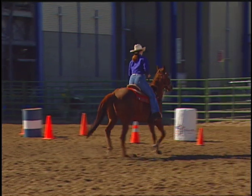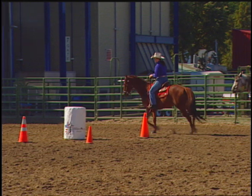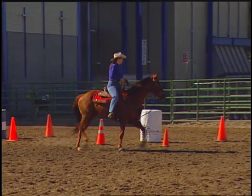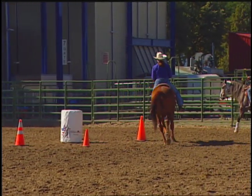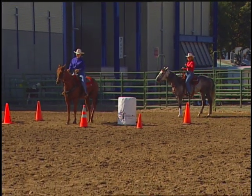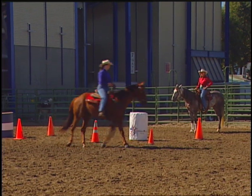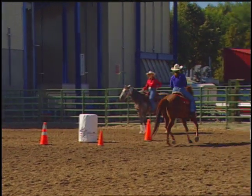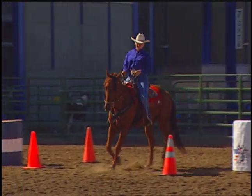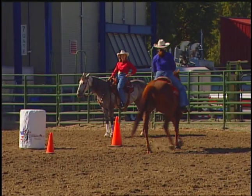Now, first cone says slow down. Second cone says start the nose. Good work. And circle again on our nice squared circle. Again for me. And I want you to stay right here, Alicia, because I want to utilize this forward motion opportunity to correct your balanced body position. You have a tendency when your horse isn't moving to lean forward and try to beg him to go. So what I want you to do is visualize sending him forward from the hind end.